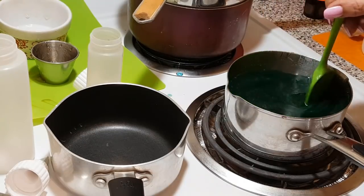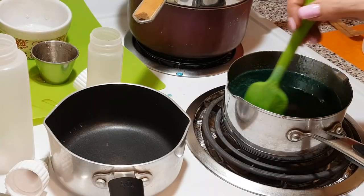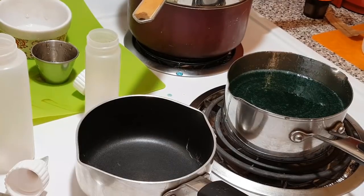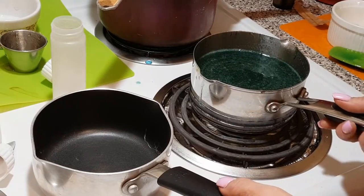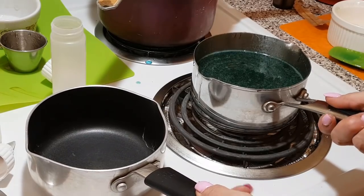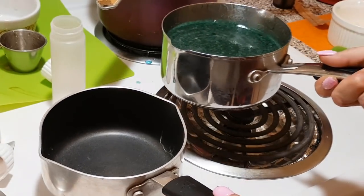However, I, of course, need to always get fancy. So I'm going to split this into two colors. So I've got half of it translucent and half of it the solid blue. Whoops. All right, so I'm just going to eyeball this here. If you want to be exact, you can pour it into a measuring cup and split it exactly. However, I've been doing this from this pot for quite a while, so I'm pretty good at it sometimes.